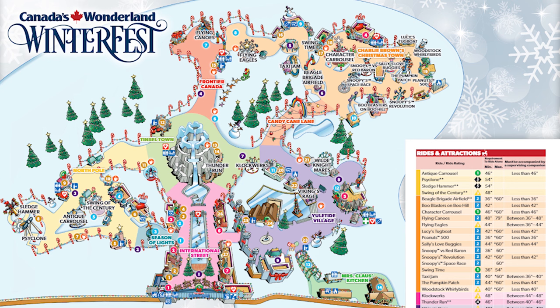Dancing Lights will now be at Flying Canoes. For those of you that don't know, Dancing Lights is the buildings that dance to almost like a synced show — it's one of my favorite things there and it always does really well. The light tunnel, called Northern Starlight, will lead you towards Courtyard, which is now Mrs. Claus's Kitchen. That's replaced the Marketplace, which had all those gift shops and donuts — you've got to try the donuts and the cookies from that one shop. The Marketplace will now be in the Arcade next to Leviathan.